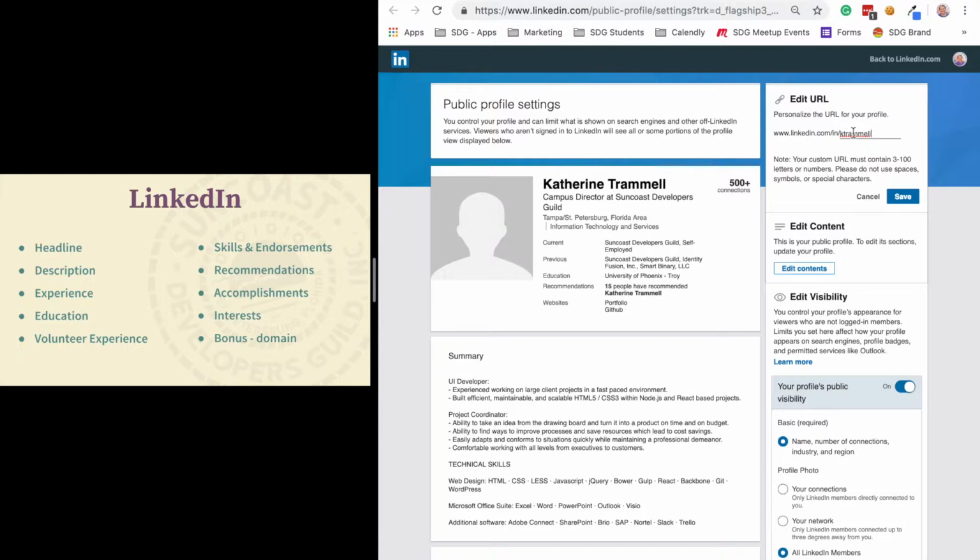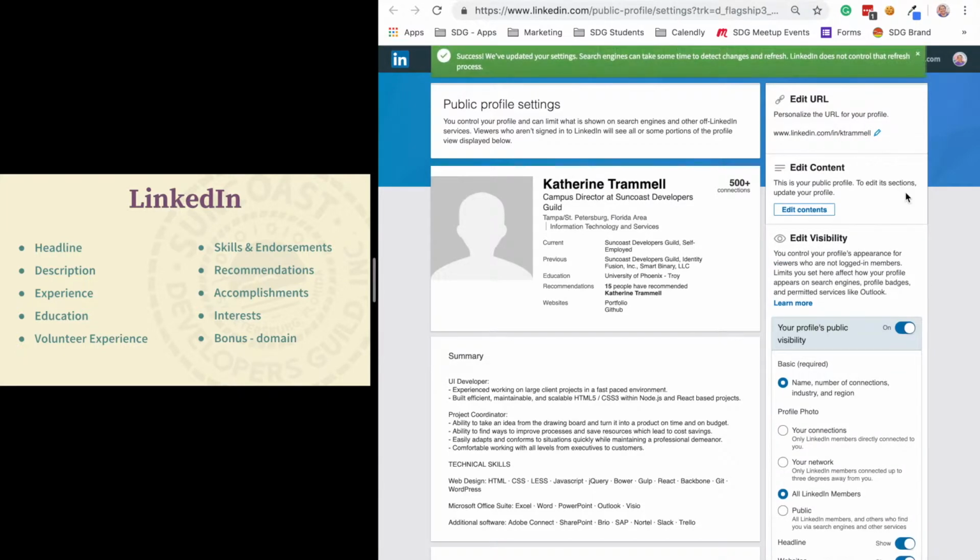Go and find if you can use your first initial last name, last name, whatever you want. Make it professional. It can't be something like Squirrely Girl 2016 because you had something at that point. Like my Twitter name might be ktrammell95, but my URL here is simply ktrammell. So make sure that you keep it professional in here. And then once you've changed that, just go ahead and save it, and it'll always come up at the top.